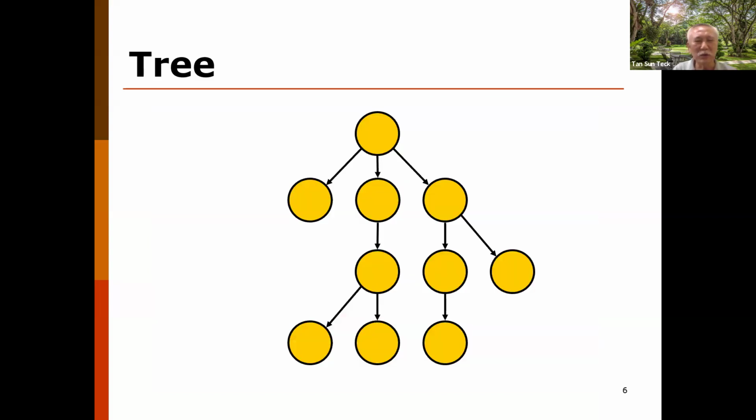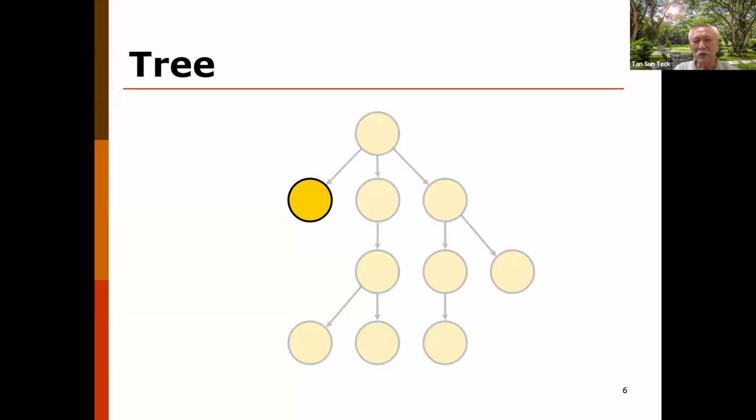So a tree in computer science looks something like this. The root is actually on top, okay, whereas the normal tree, the root is actually below. Anyway, we will look at some definitions so that we can use these definitions to help us to discuss. So a tree, it is non-linear because every node could have more than one pointer pointing to other vertices or other nodes, and that's why this is non-linear.